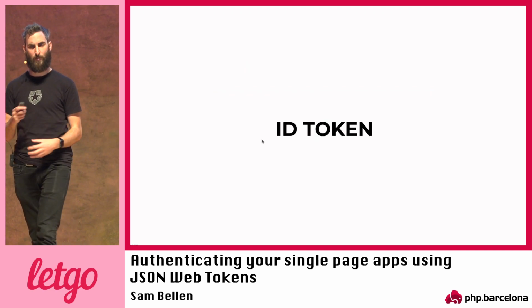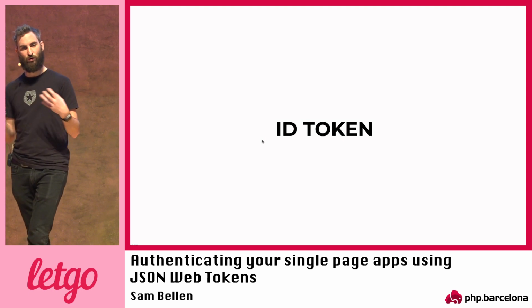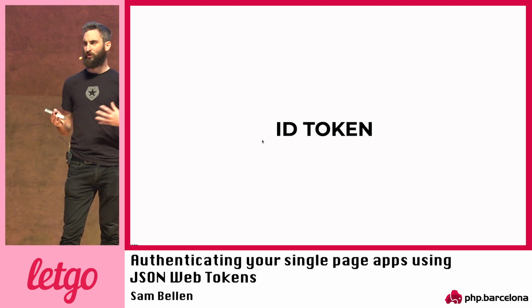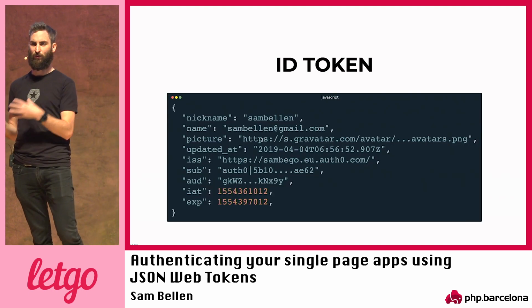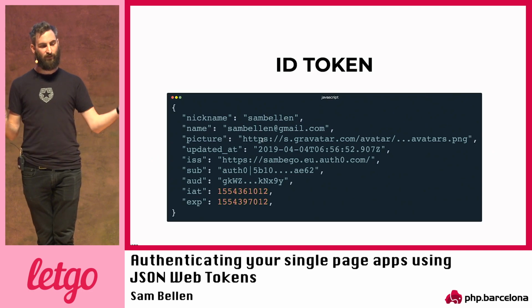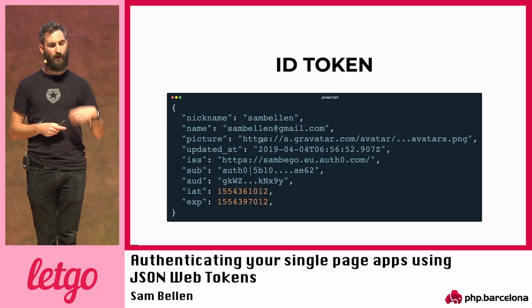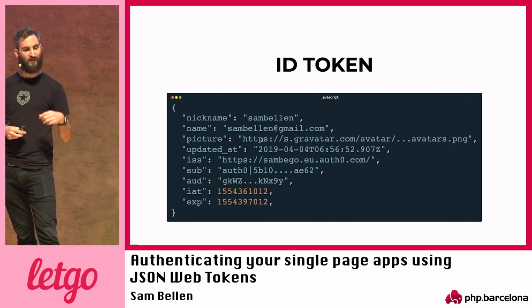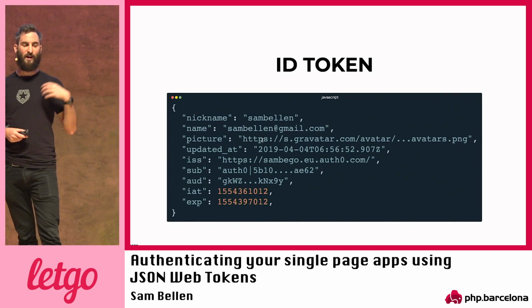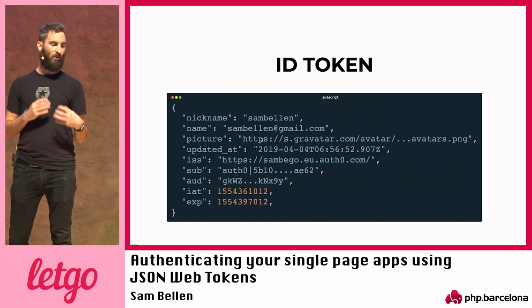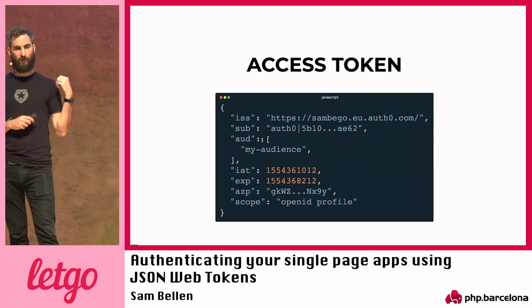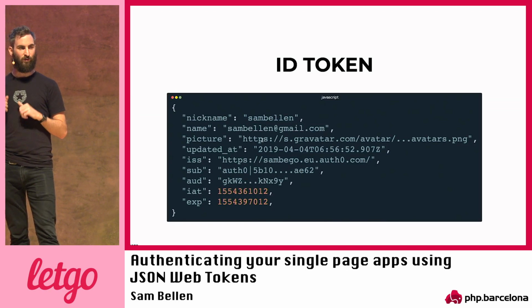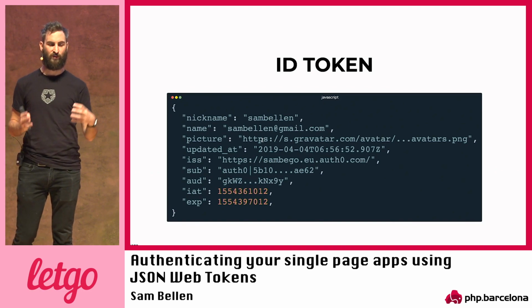The same thing for an ID token. An ID token is a token that's going to be used to do something with the identity of the person that's just authenticated. So it's going to contain a bunch of information about the identity of the user that has authenticated before, such as things like the nickname, your name, which is not an email address, a picture, and then again, expiry date, issue date, and stuff like this. So all data related to the identity of the person that authenticated. Access token, used by an API. ID token, used by usually the front end to do some things with the identity of the person that authenticated.